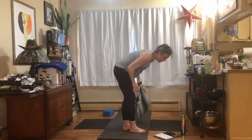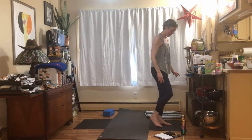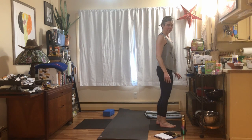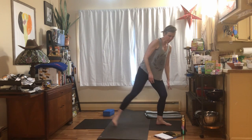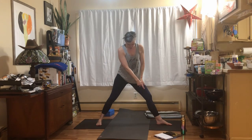So, we're going to come into our triangle pose. Let's start at the front of our mat and step our right foot back. Remembering in triangle, our front foot is pointed smack dab at the front of the mat, and our back foot is at a 45-degree angle. And just as in Warrior Two, our heel is bisecting our arch. Just as in Warrior Two, we're pointing our tailbone down.